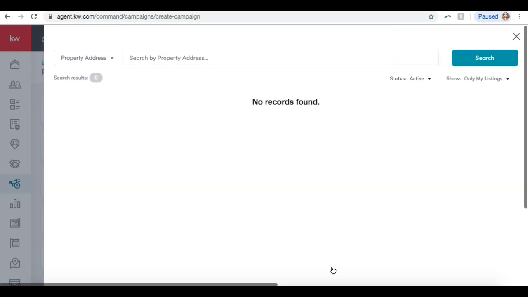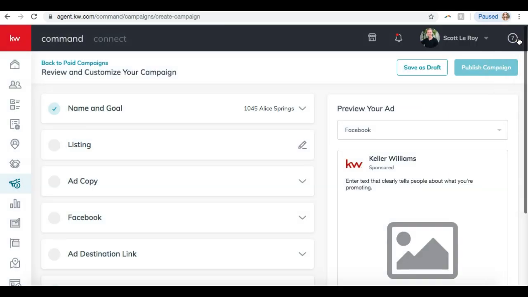Alright, so this is giving me that KWLS page again. I'm just going to exit out of here because Scott doesn't have any listings right now. I believe for other agents who have MLS set up, that page should be working. So if you are an agent and you are trying to create marketing materials or run ads, what have you, for your listings, I believe that page will actually start to work and pull up different things through the new KWLS. So, but for us, we just exited out of there.